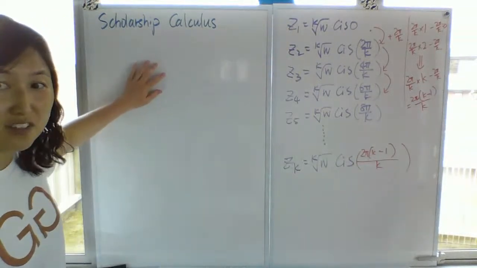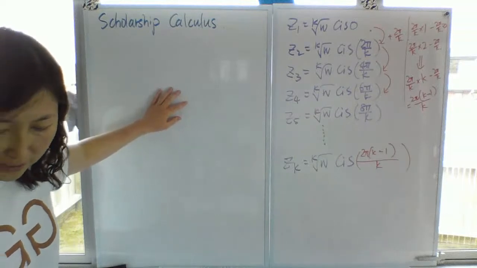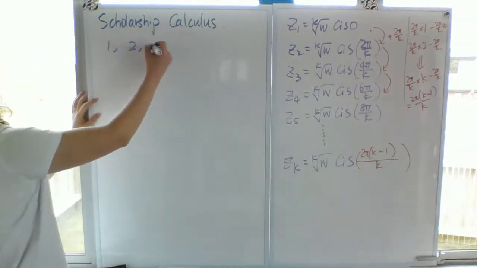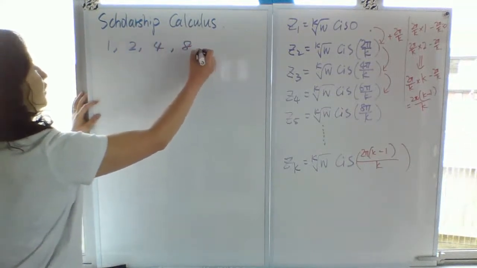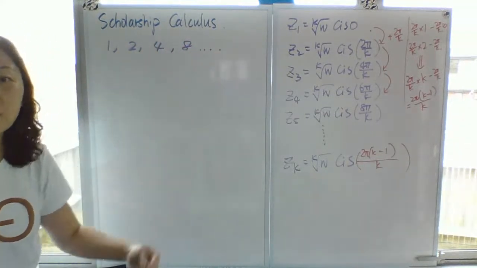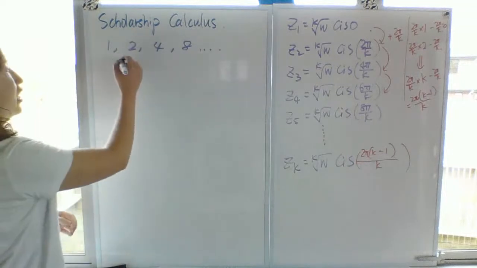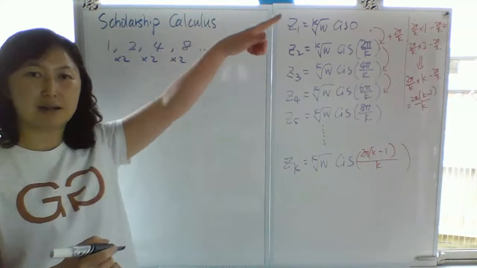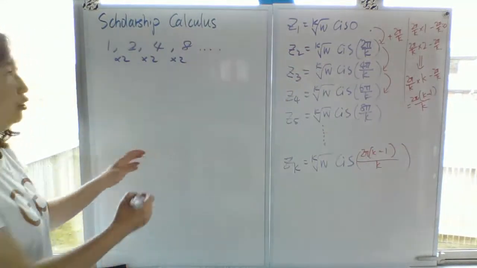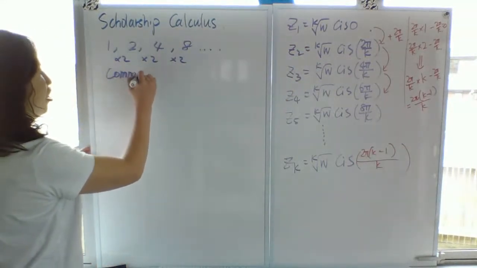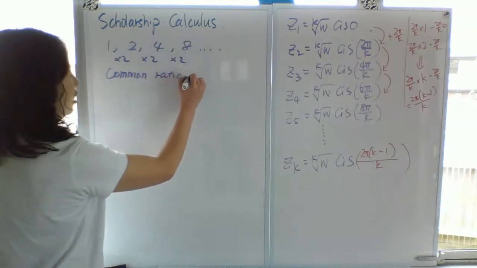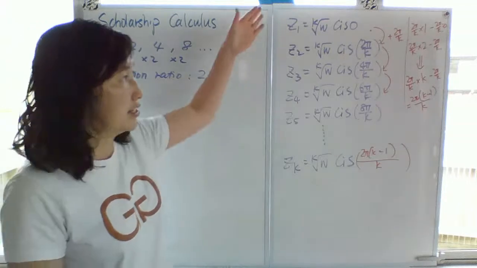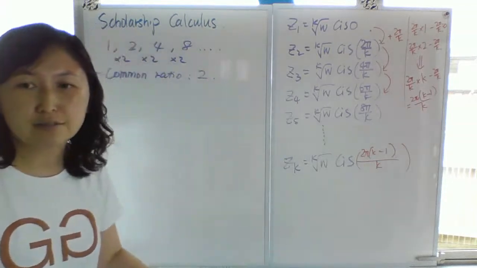I can't really see whether there's any linear sequence or not, but let's check whether this is a geometric sequence. Before I dive into it, let me give you one example of a geometric sequence: 1, 2, 4, 8. This is called a geometric sequence. Notice that it's always times 2, times 2, times 2 to give the next number, so we have a common ratio of 2. If we can see a common ratio, that means this is a geometric sequence.